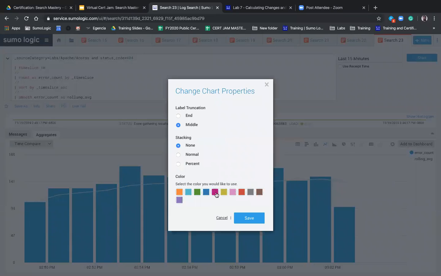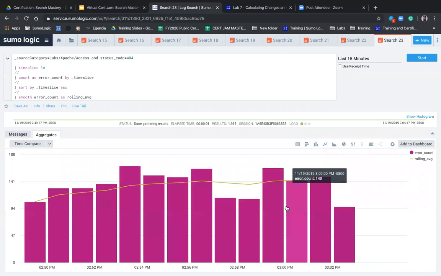Modify colors. Maybe you prefer to use purple or fuchsia or whatever that color is. Just so that you, and really more importantly, people that are going to be looking at this data or these messages, can help understand what the heck this stuff is.